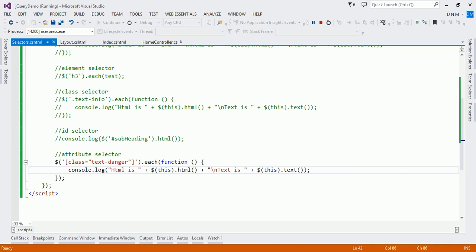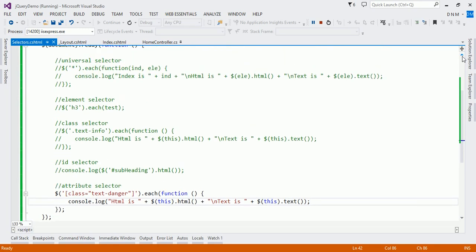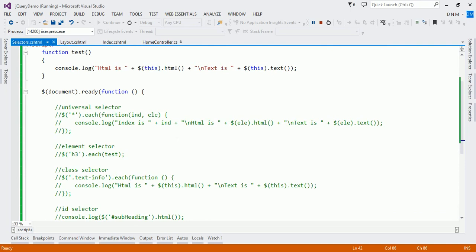So I showed you both ways. Either you can specify your function separately and pass it as an argument to another function, or you can write that function inside that function. As I told you, this approach is more preferred because these functions are not general, these functions are very specific. That's why this approach is used.